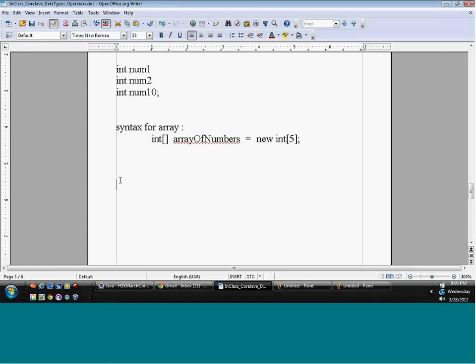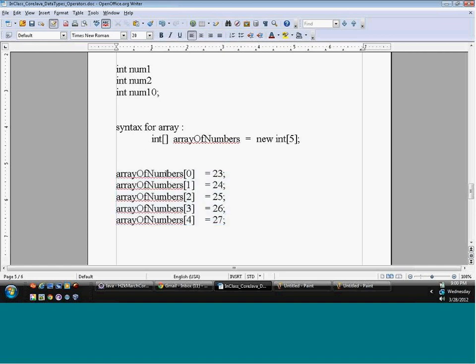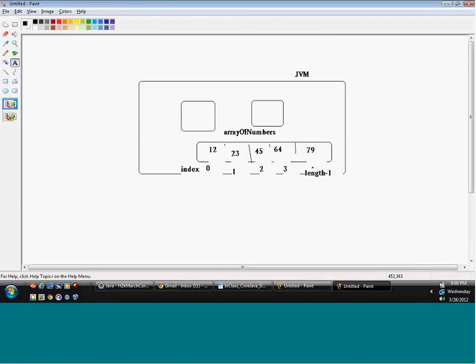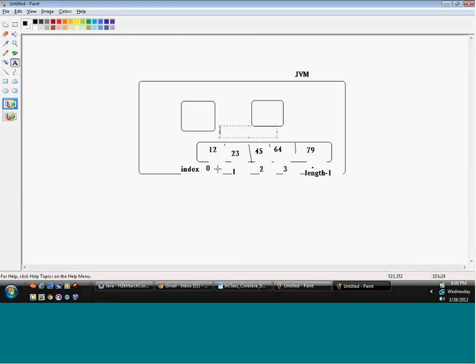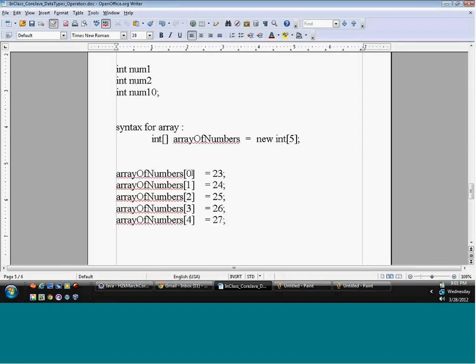Currently, my array consists of 5 numbers, and to access each and every element, you should specify the name of the array, and then brackets, and inside them the index that you want to access. So if you want to access the element at index 0, you should specify the name of the array and then the index as well. To specify the index, you use only square brackets again.